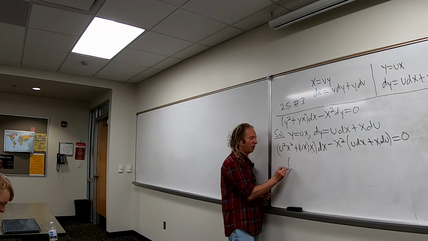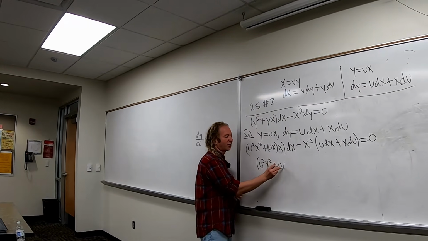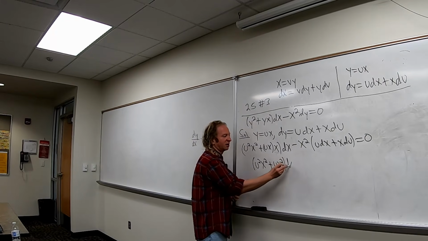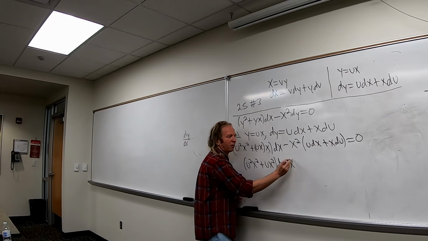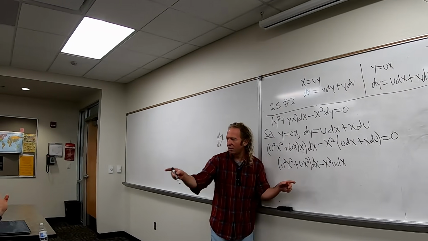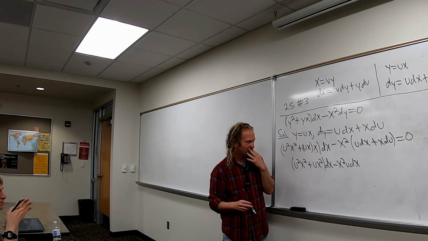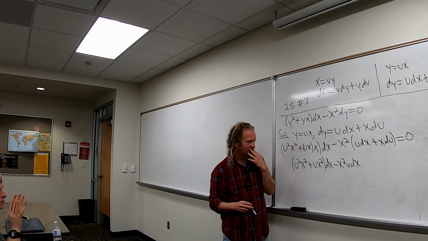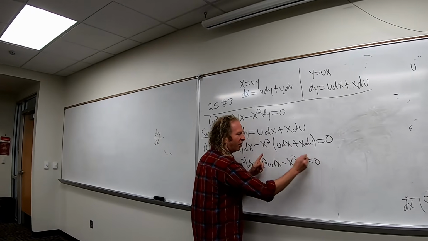So this will be u squared x squared plus ux squared dx, right? And then minus x squared u dx, right? I think I did that right? I know there was a method to why you chose y equals ux, but can you explain why you chose that one instead of the other? Let me finish so I don't mess up. x cubed du equals 0. That times that is x cubed.